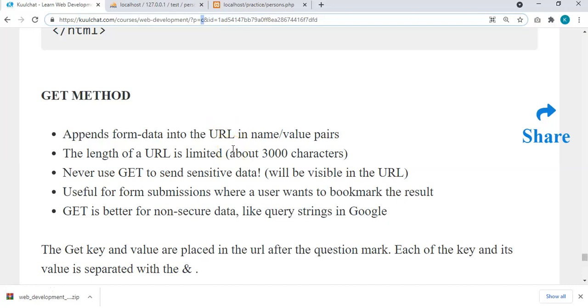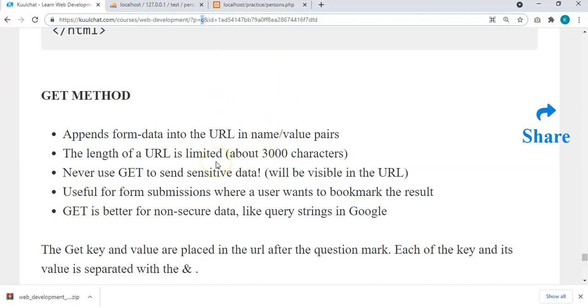But you will see more examples when we are developing our application, because some of the information, especially fetching things from the database, we'll be using token values of the rows. So we can have something like token is equal to this, page is equal to this, or p is equal to this, and so on.